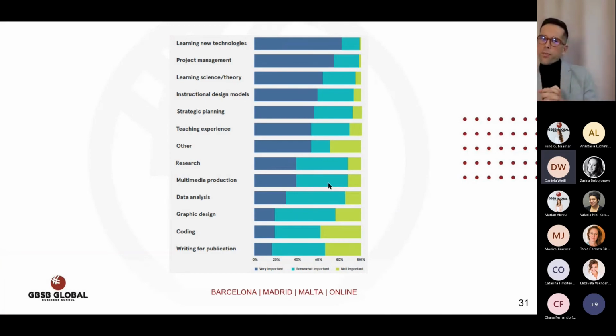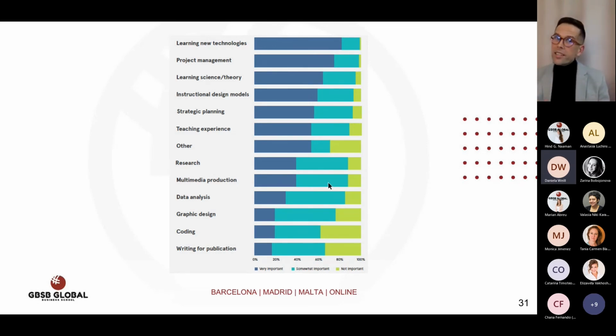And now I would like to present you some recent research results related to instructional designers. A couple of years ago, I think two years ago, national research among instructional designers was taken in the United States, and they were asked how important the skills or expertise you can see on the slide are in their role. So from the slide, you can see which skills or expertise they found the most important for their everyday job and tasks.